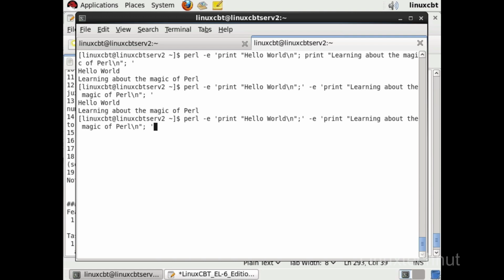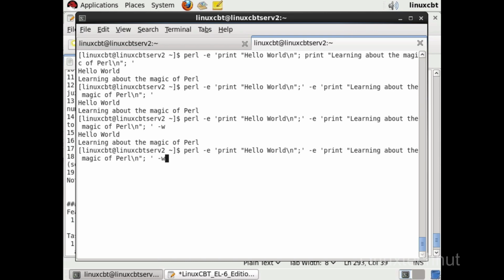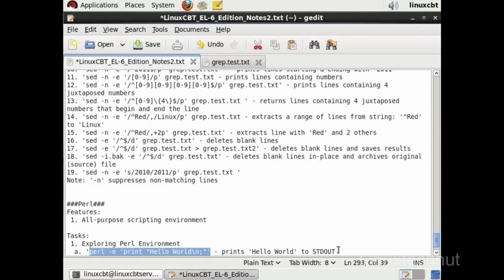You can also turn on warnings, something that is done within Perl as convention, so that if you forget to define a variable properly, for example, or make some other mistake that Perl could warn you about, it would take place from these one-liners. So you can run one-liners just as we've done here. You can set variables that we haven't done. Let's go ahead and set a variable, then print it, all from the command line.